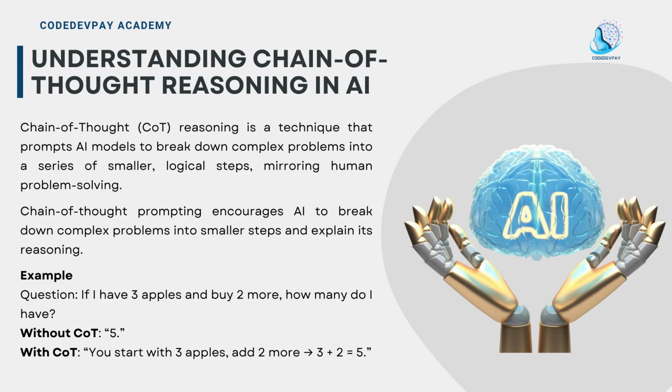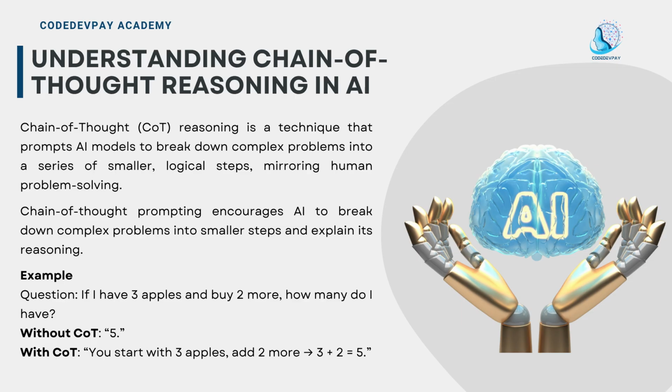So, how does COT work behind the scenes? First, it receives the prompt. That is, the AI model gets the question or the task. Then the hidden reasoning is generated. It will create a sequence of logical steps, that is the COT. Behind the scenes, this is mostly not shown to the end user. Then the final answer is produced. That is, it summarizes the reasoning into a clear output for the user.